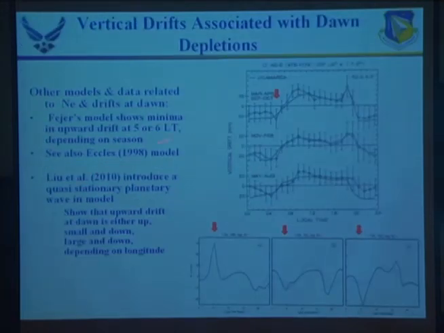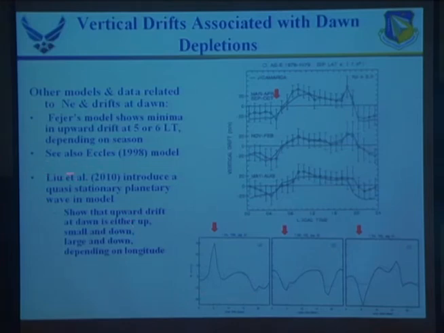This is to show the model here. This is one of the plots by Bella Fayer. You can see the average model calculation here with the error bars, and then the line that he shows is the value of the model that he uses. If you use the average model, you're actually on this black line. But if you look at the average values, you should see that it doesn't always match. Very often, this is March, April, and September, October. It's also shown in the statistics that that's the time when the velocity is the largest and downward during the day, and it changes depending on the season.